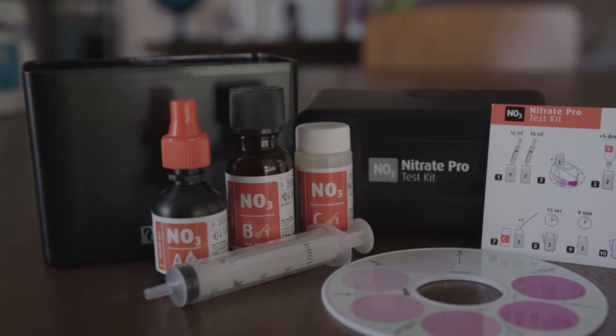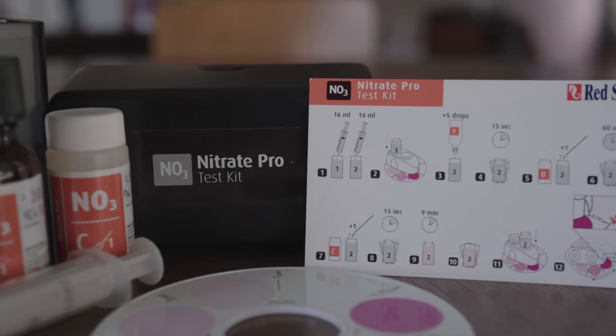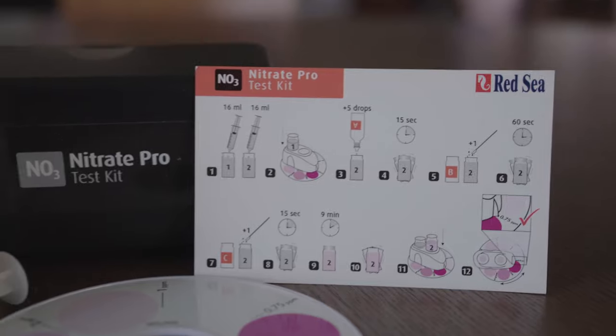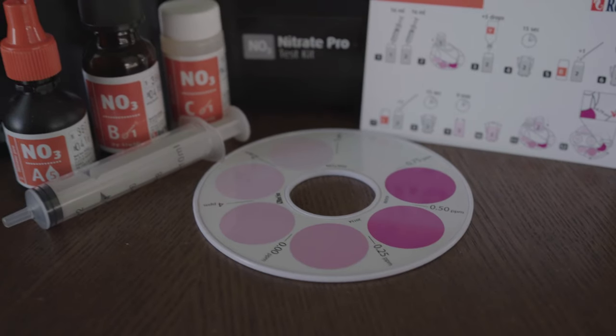Keep track of the values that you see. You're going to see that ammonia will spike first, and then it'll decrease and nitrite will be increasing, and then nitrite will decrease and nitrate will start to increase. Once the nitrate has started to fall again, your cycle is complete. The goal here is not to have nitrate at zero, but to get it close to zero. When your tank is at that level, you're ready to start adding fish and other livestock like coral. It's at this point that you should also do your first water change — about 20% of your water every week or two is a good amount. If you do any water changes before your cycle is complete, your cycle is only going to take longer, so there's no reason to do water changes while your tank is cycling, unless something horrible happens.